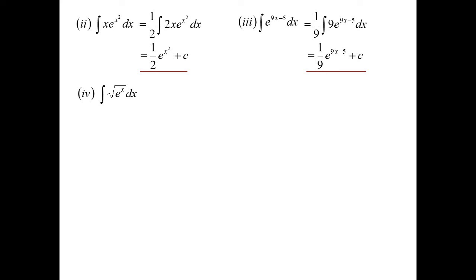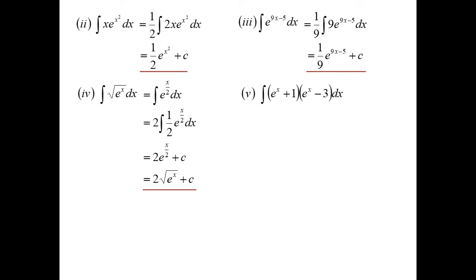Square root of e to the x. Got to put it into index form first. So it's now e to the x on 2. I suppose, yes, that is a linear function, isn't it? But again, I've gone the long way. I've said I would like a half e to the x on 2. Balance it out, I'd need 2 out the front. So that becomes 2e to the x on 2. I always like to answer questions in the form that they were asked. So it was asked in surd form. I've answered it in surd form. So it's 2 square root of e to the x plus a constant.